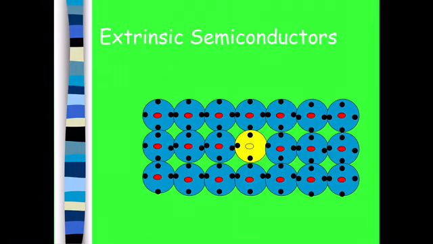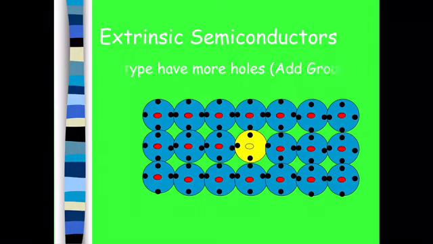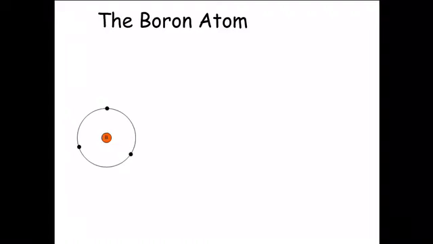It only has 3 electrons in its outer shell, which means there's a space, a hole, where one of the other electrons, which heat or some other form of energy releases from other parts of silicon, can be filled. It can jump into that space. And that's why this is called a p-type, because it appears that the holes, the spaces, are moving from one place to another, like an empty chair in a doctor's. As one person gets up, the empty chair moves from left to right.